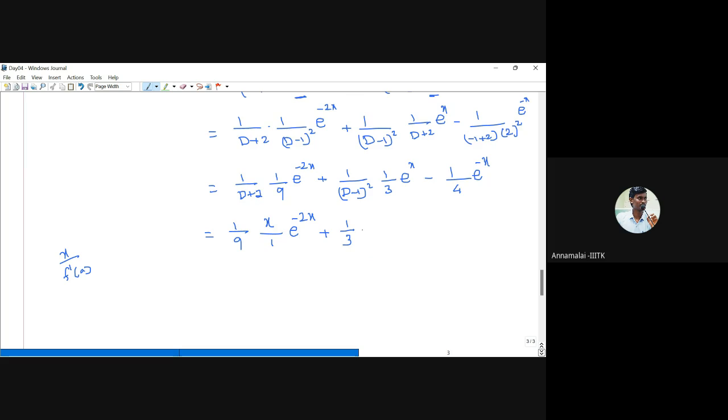Now here if you substitute D equal to 1, you get 0. If you differentiate this, so what is f of D in this case? D minus 1 squared. If we substitute D equal to 1, you get 0. Therefore, you have to take 1 x. But what is f dash of D? It is 2 times (D minus 1). Again, if you substitute D equal to 1, we get 0. Therefore, you go to f double dash of D. Since if you substitute again, you get 0, therefore we have to multiply one more x. Therefore, we have x squared. But what is the second derivative? It's just 2. Okay.